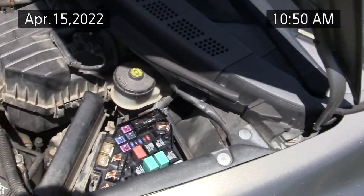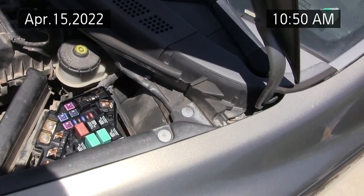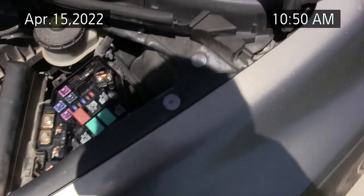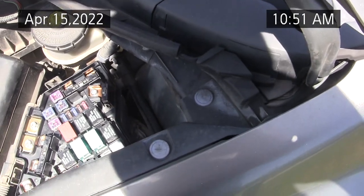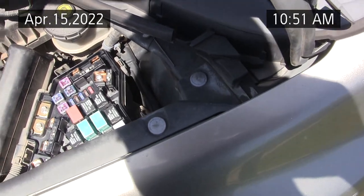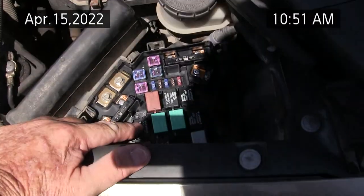And as far as the air conditioning, I moved relays around and the problem seemed to have gone away, so I'll see what doesn't work. I'll keep moving these relays into the clutch position to test all of them one at a time. I'll move them around. And this is the clutch one there.